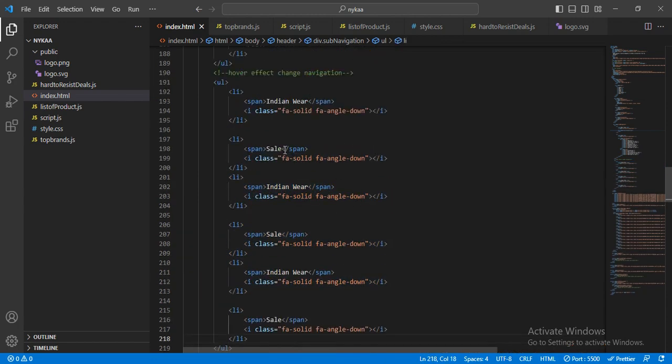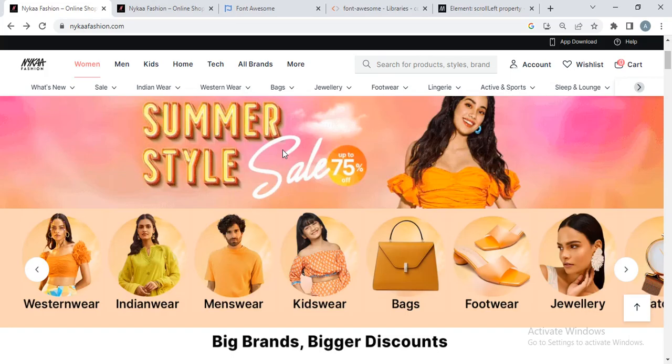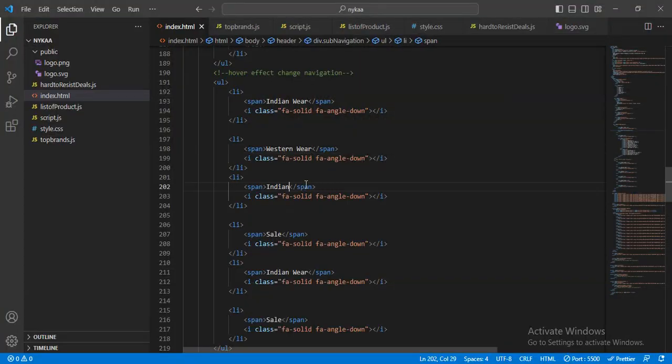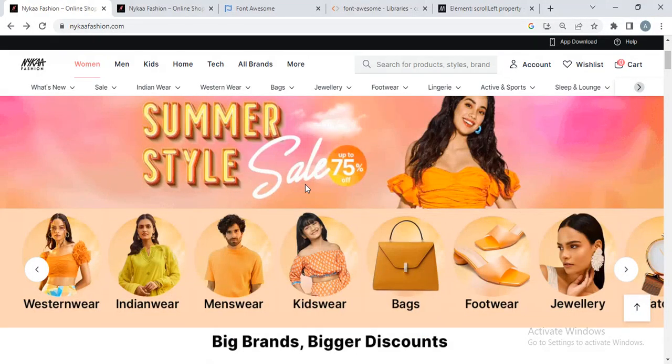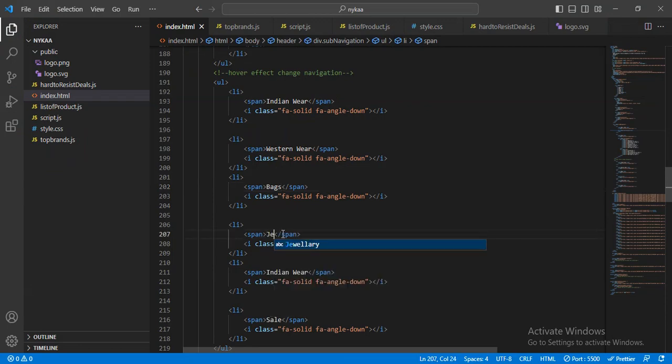Now I will change, after that I want to give western wear, and after that I will give bags, and after that jewelry, and footwear, and after that I will give active and sports. Let me just check.